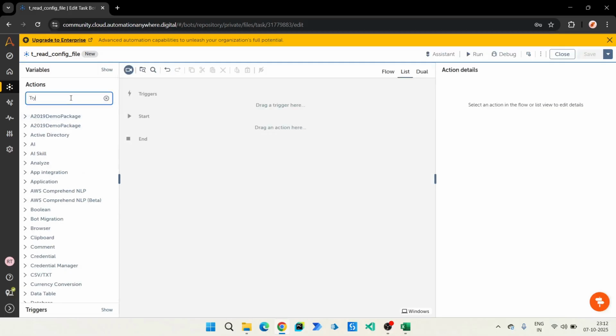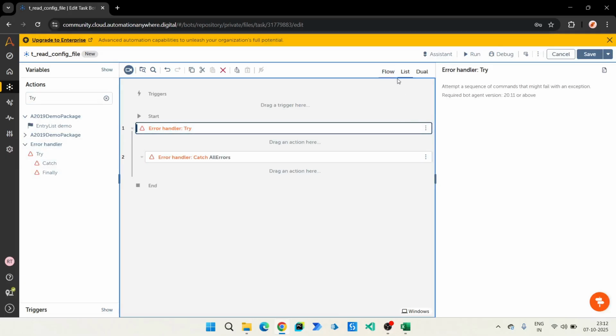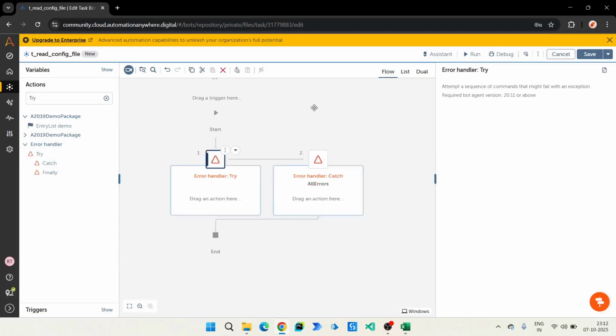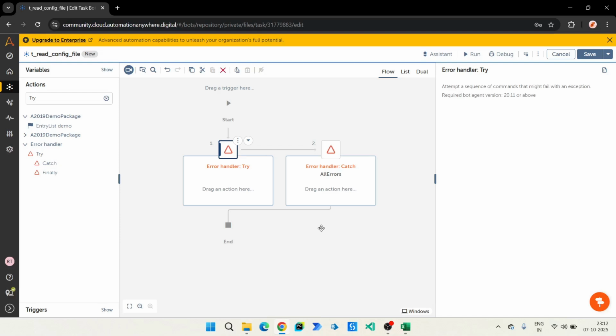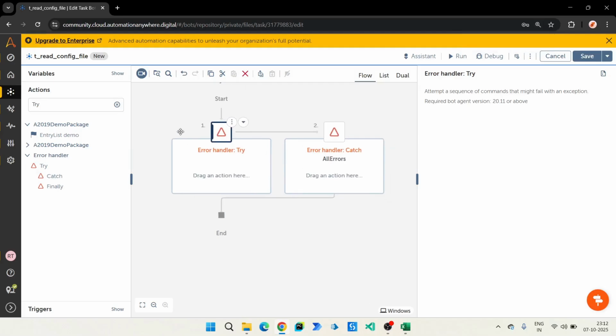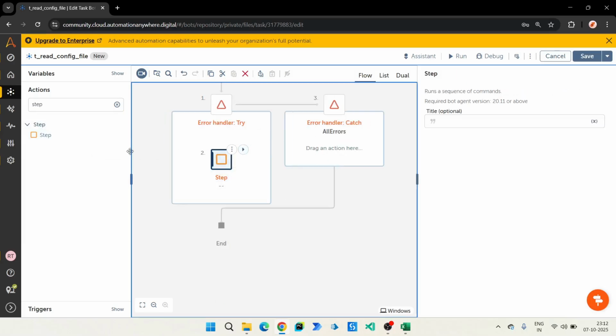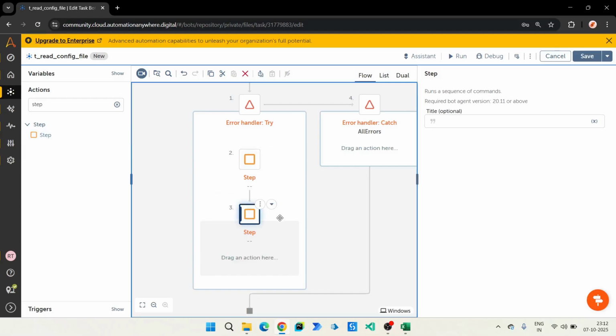I'll add one try catch activity just to capture if there is any exception in between. I'll switch to flow view just for better visibility. I'll zoom it a little. Okay, cool. With that, I'll add three steps in this. The first step is to read or open the config Excel file. The second step will be to read data or the table or the sheet from the config file and add those values to a dictionary variable.